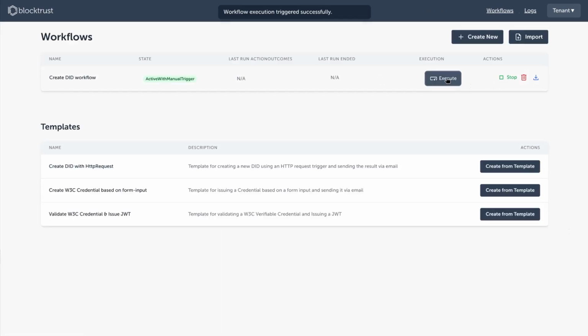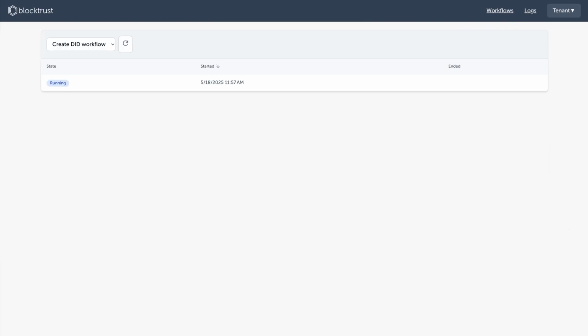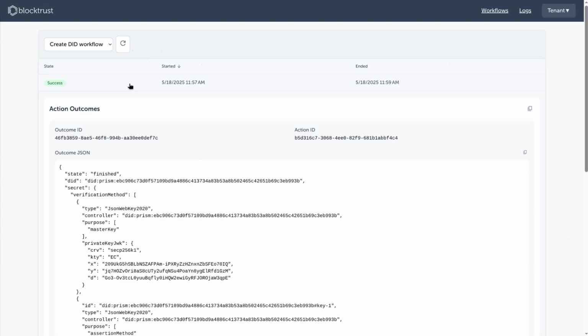Behind the scenes, the workflow communicates with the OPN and publishes the DID to the Cardano blockchain. In detail, this means that the workflow is calling an endpoint on the OPN called the Universal Registrar API, with not only the specification of how the DID should look, but also the wallet ID, which refers to a Cardano wallet hosted by the OPN so that we can pay for the transaction.